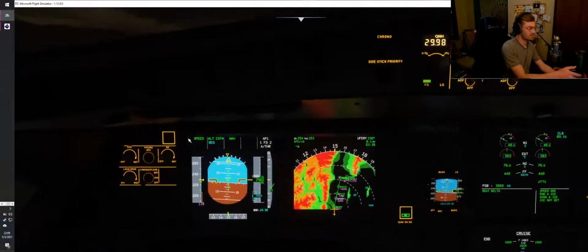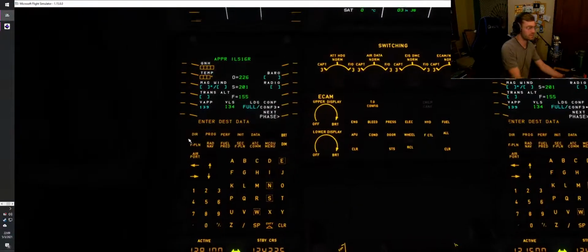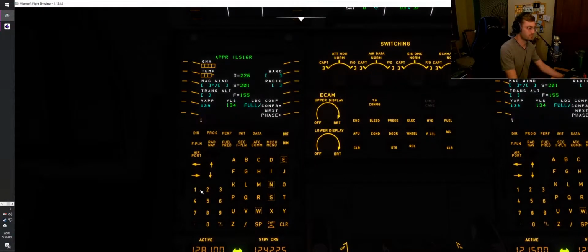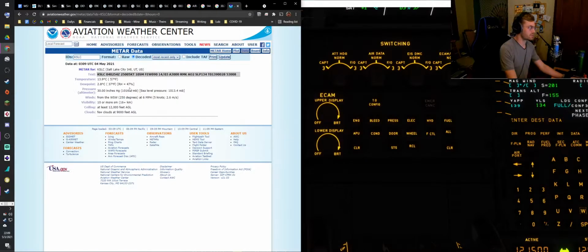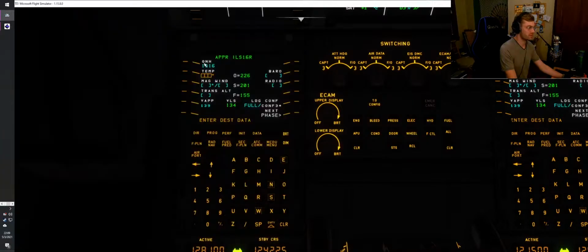And I got 1016, everything is in Celsius in the Airbus. 1016 for QNH, oops. Temperature is at 14.